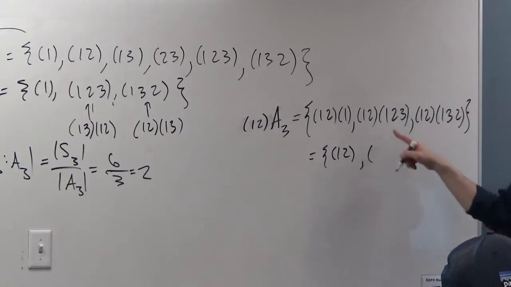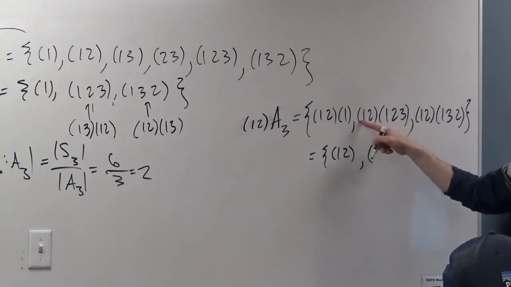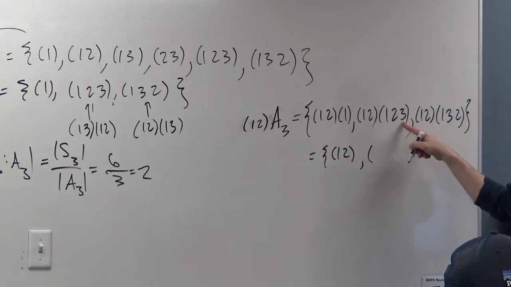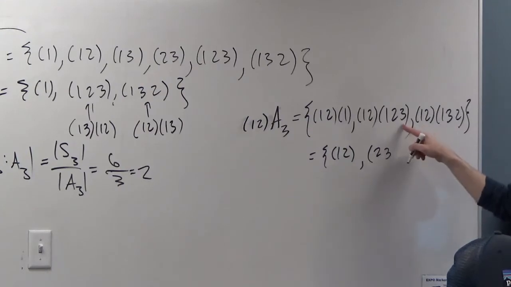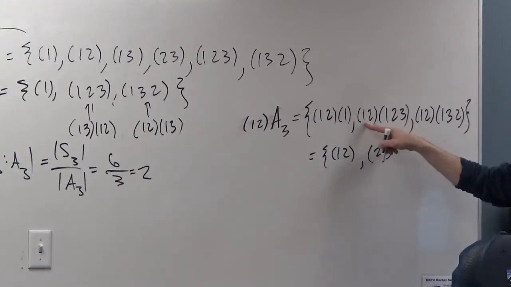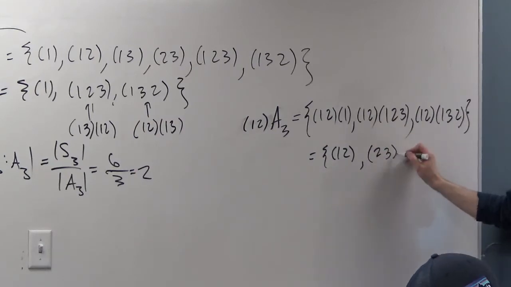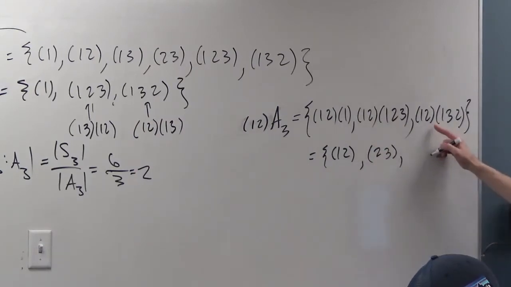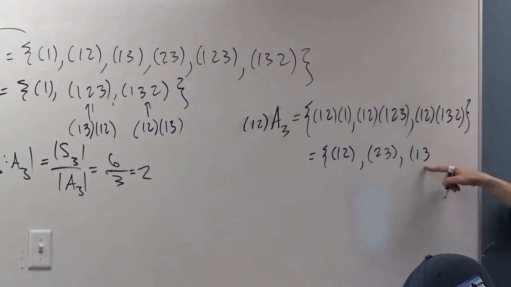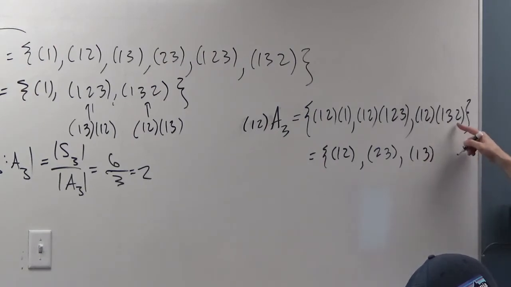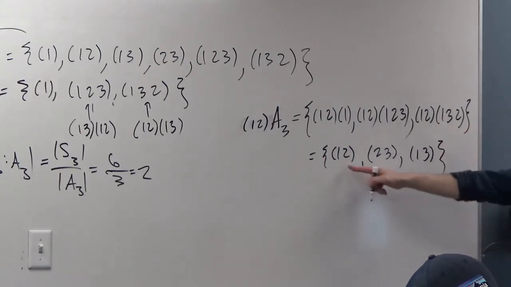What are the products of these things? Go right to left. 1 maps to 2, but then 2 maps back to 1. 2 maps to 3. Stays fixed with that one. 3 should map back to 2. It maps to 1 with this one, and then 1 maps back to 2. So ultimately 3 maps to 2 with the composition. And with this one, we get 1 mapping, first of all, to 3, and then 3 stays fixed. So ultimately 1 maps to 3. 3 maps to 2 first, but then 2 maps back to 1, so ultimately 3 maps to 1. And 2 should stay fixed. 2 first maps to 1, and then it maps back to 2. There's the left coset containing (1 2).